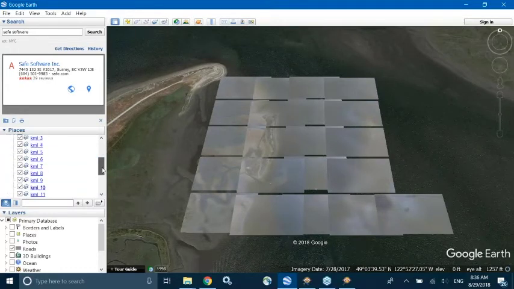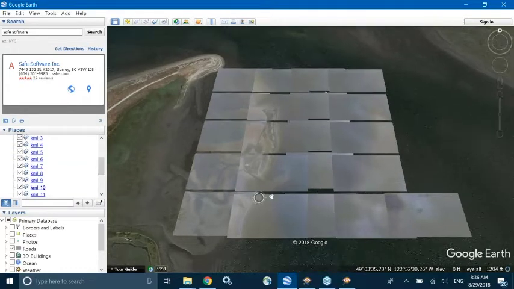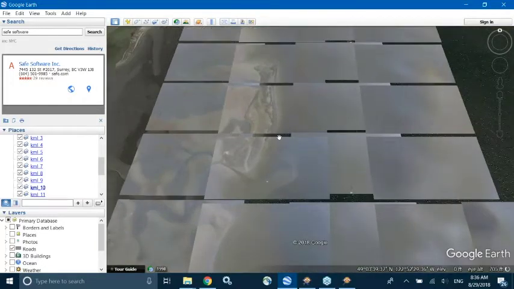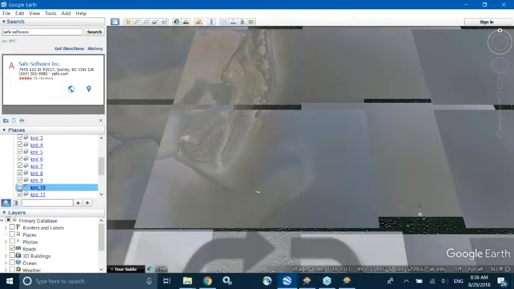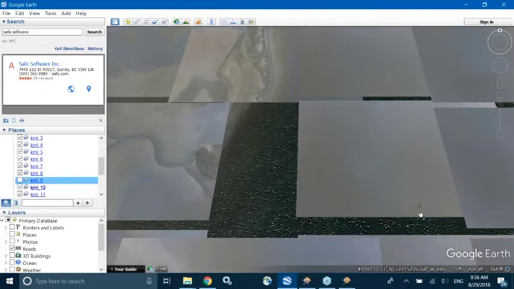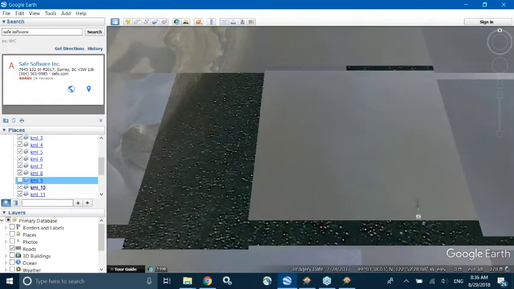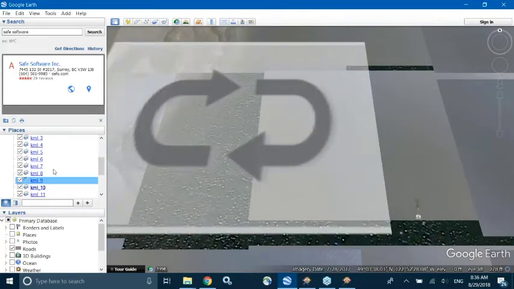And if I look here, where this little bit of a reef island is, you can make out where the seagull is, and you can also see this navigation marker, which doesn't even show up on the satellite imagery at all.